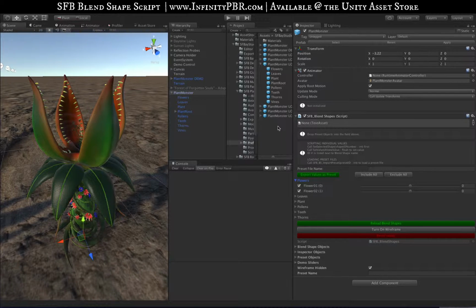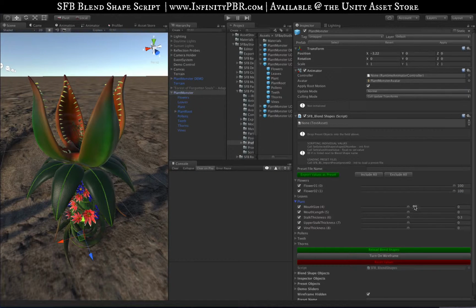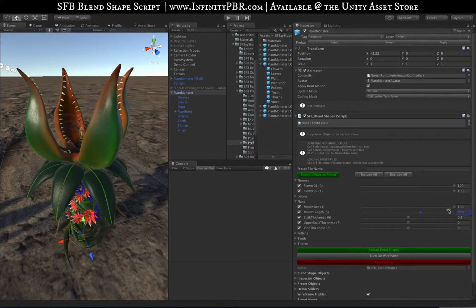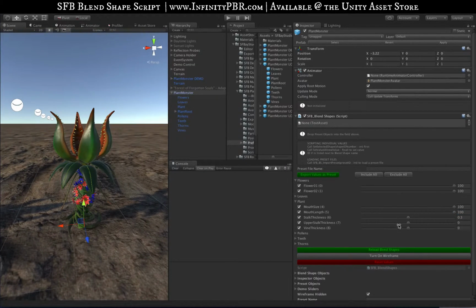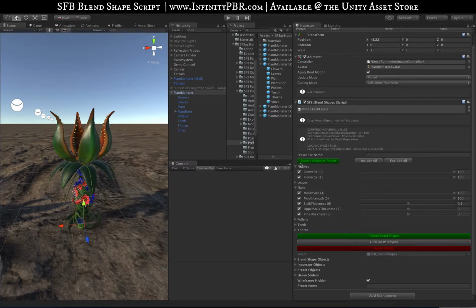You can save prefabs if you want, and that's perfectly fine. So you can make something with bigger flowers and maybe the mouth bigger and longer. And then you can say, okay, I like this, I'm going to save this as a prefab. And if you do that, you're all set. No worries. But if you don't want to save a prefab and you instead just want to save the values, you can use this export values as preset function.